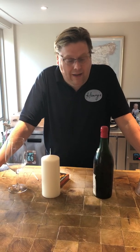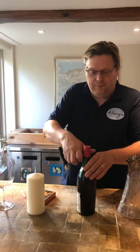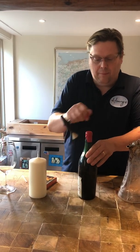However, if you know that in the 1950s and 60s, it was quite normal for importers and people who bottled the wine to add in a bit of something else to make it taste a bit better. And that being the case, there's half a chance this might be remotely drinkable. As it is, I can't sell it because who would buy it? Well, I bought it for £4 in an auction. So I'm going to uncork it and we'll see what it tastes like.